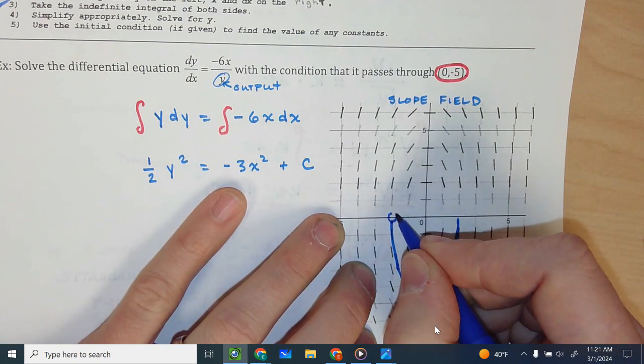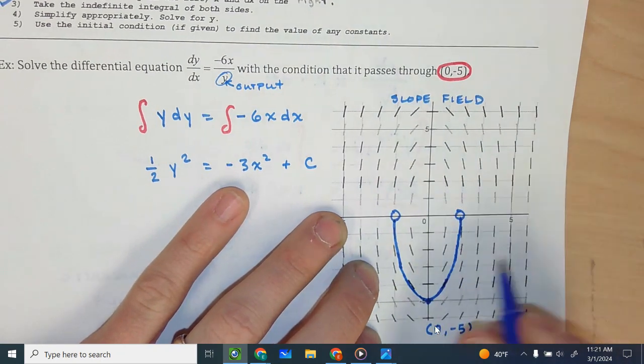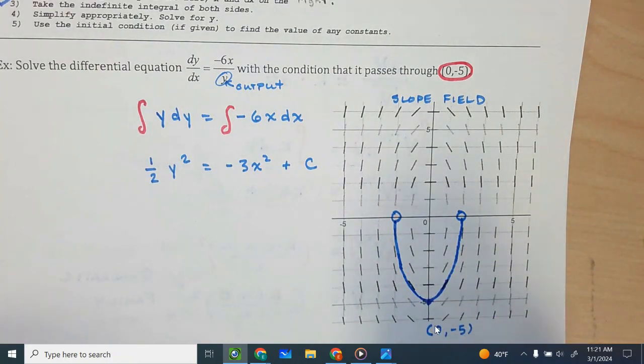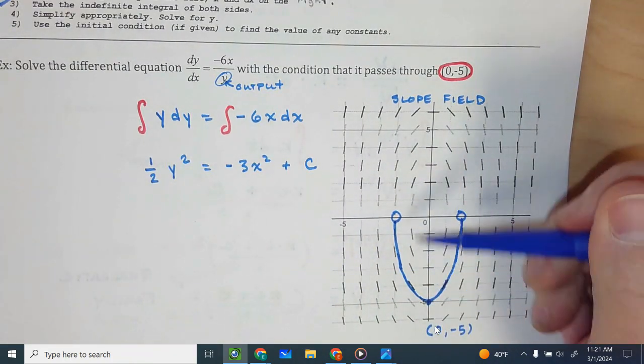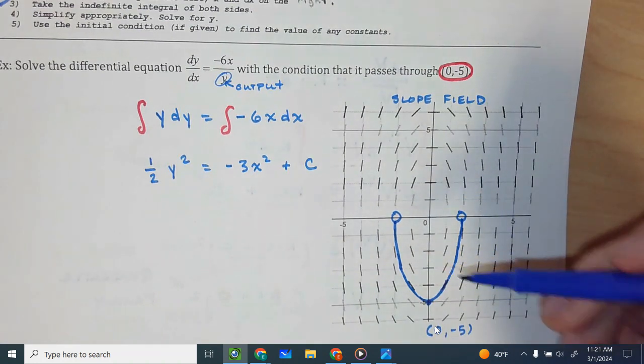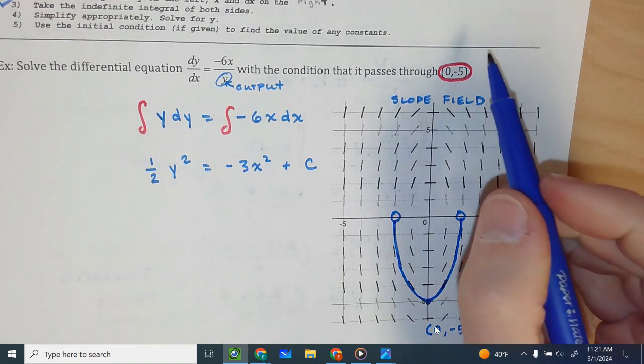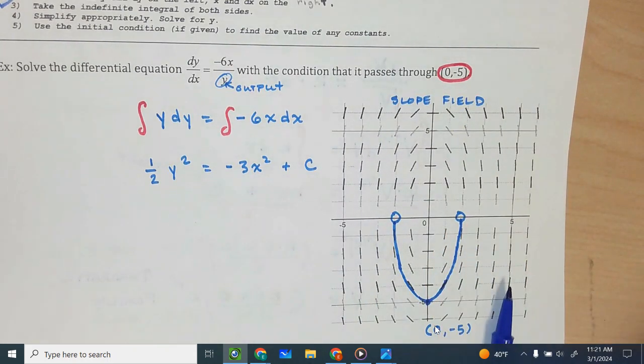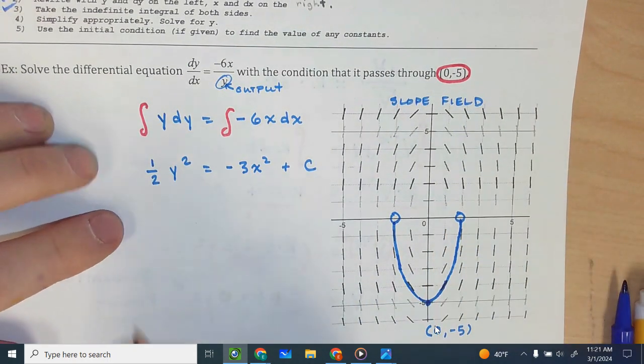There will be a couple discontinuities on the y-axis. We'll talk about y another time. Don't worry about that for now. So this looks like half of an ellipse, and we want the specific equation, which means that we need to plug in the 0, -5. Now, what I would recommend is that we not do it just yet.